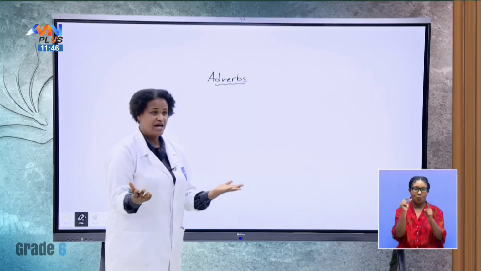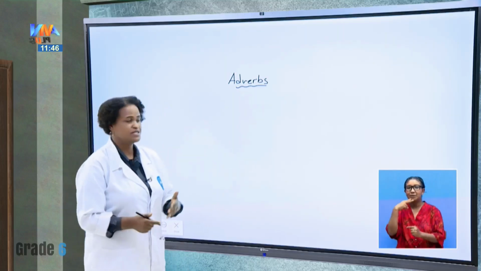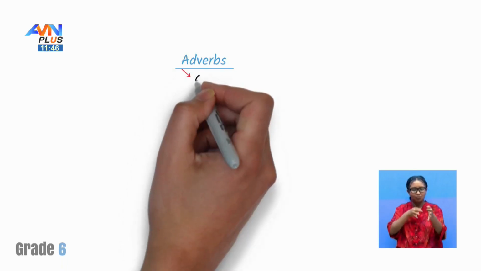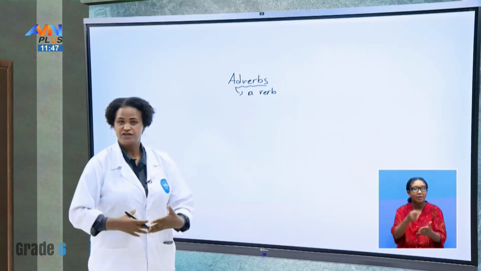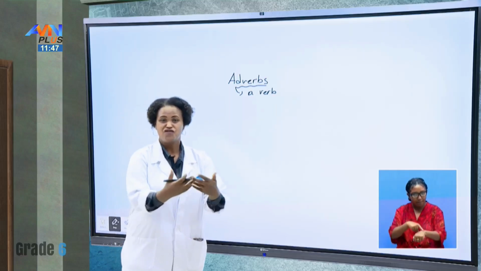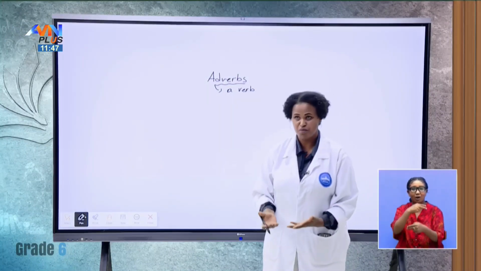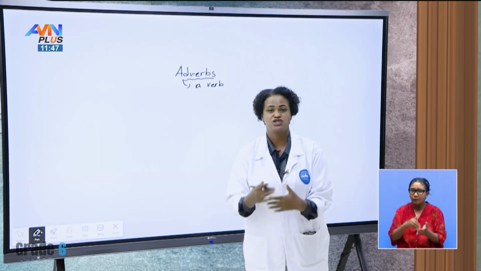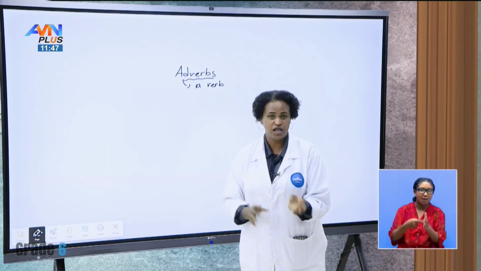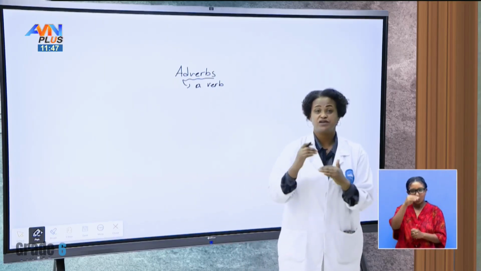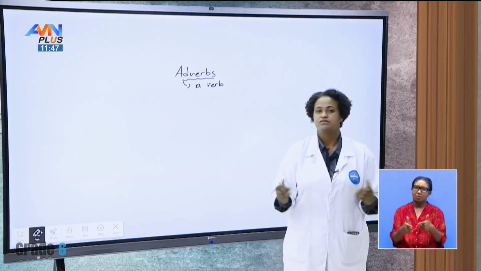Adverbs are words, yeah? Because an adverb is one of the parts of speech. So adverbs are words. What kind of words? Words that modify a verb or an action. How do they modify a verb? By telling the time of happening, which is adverbs of time, the place of happening, where it happens, that is adverbs of place, and how it happens, what we call adverbs of manner, and also how often the action repeats, which is adverbs of frequency, those common words that we use, always, usually, sometimes, never, ever, seldom, etc. And also the degree, by telling us to what extent does something happen. Is it extremely, very, too?